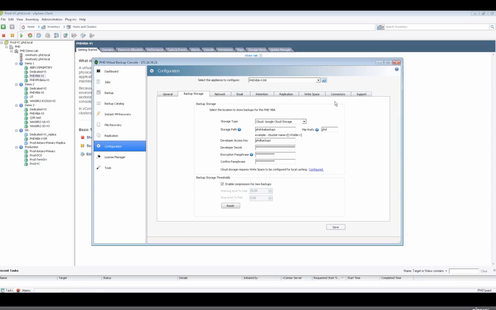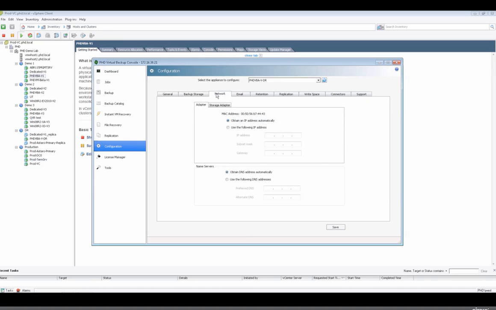So to give you an idea of how easy to use this software is, that's really what we mean. 4 minutes or less for the installation configuration. So at that point, you're ready to configure your backups. Now, when you import an appliance, all we require you to configure are these 3 tabs. So we covered the backup storage. You want to identify where you want to go with the backup data.